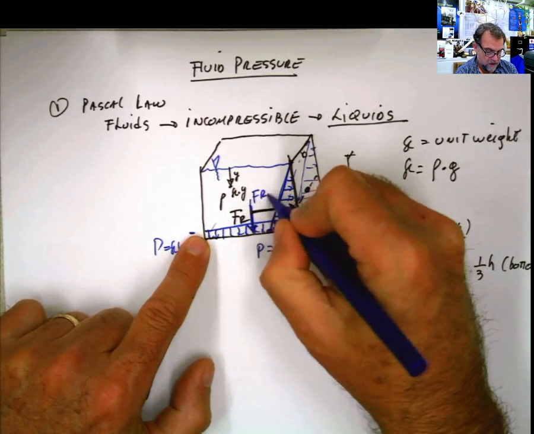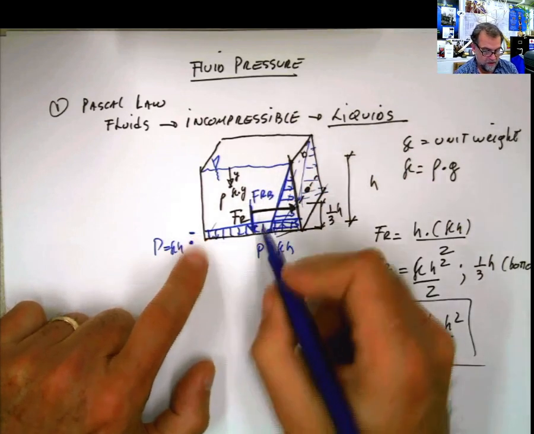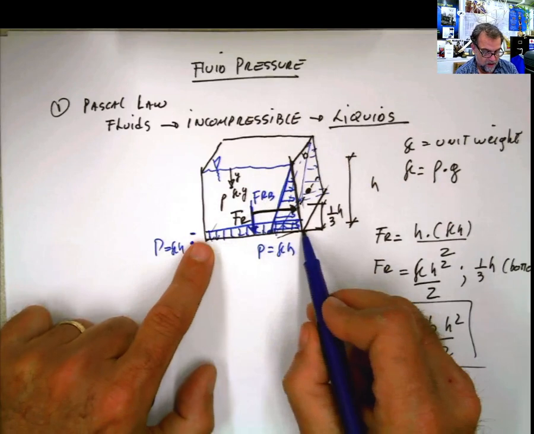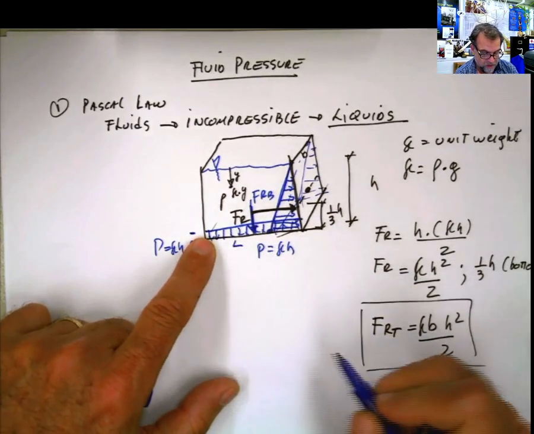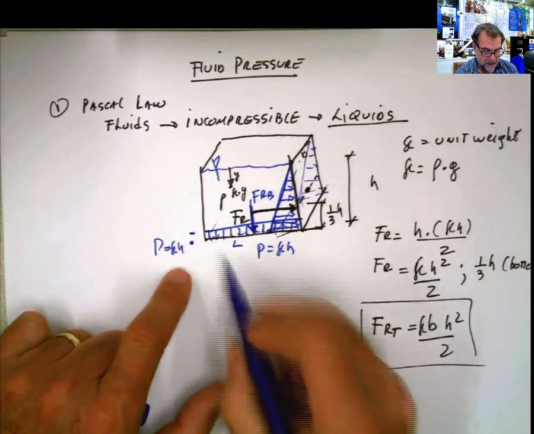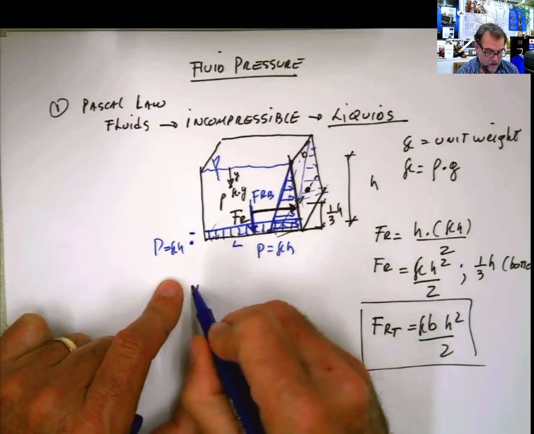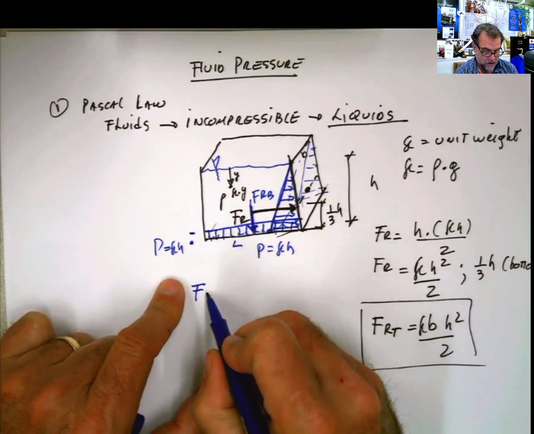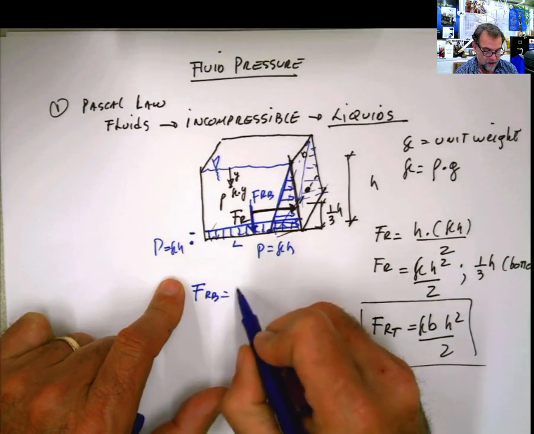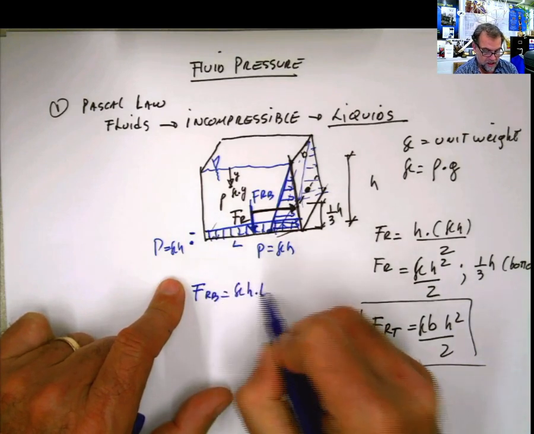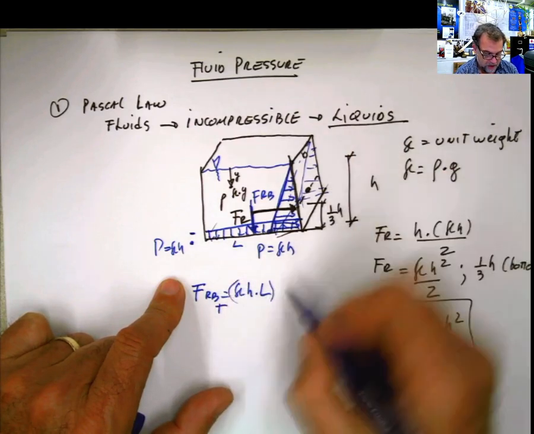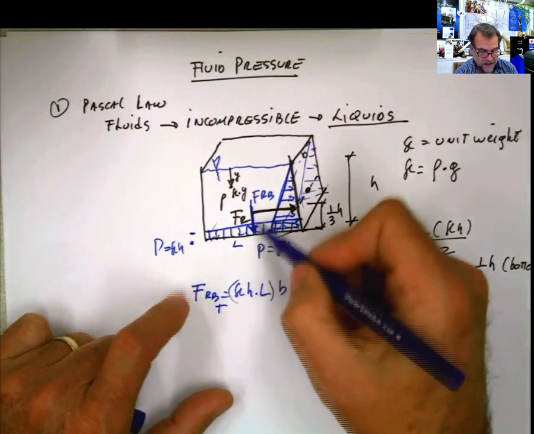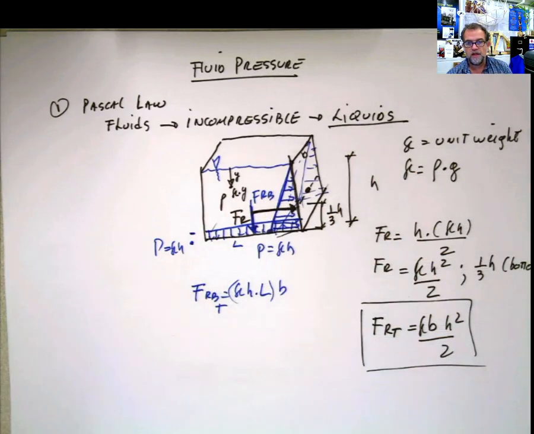Resultant force at the bottom will be acting there, and the resultant force at the bottom will be only this distance, which you can call L if you want to, L multiplied by gamma H, because it's a rectangular distributed force. So the resultant force at the bottom will be gamma H times L, and if you want the total, you just multiply this by B. Location of this force is at the center of the structure in that particular case.